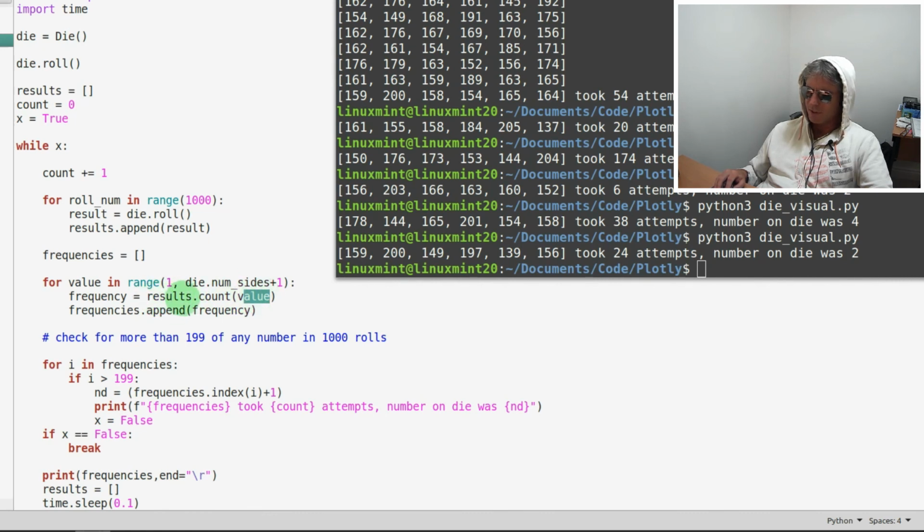the list of results. And index, so if you want to know what position within a list your chosen character or your chosen number is, then you do list.index and then whatever the iterator is. I've done i, but it can be anything.